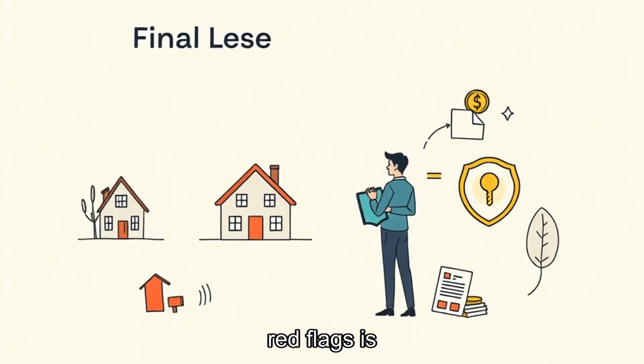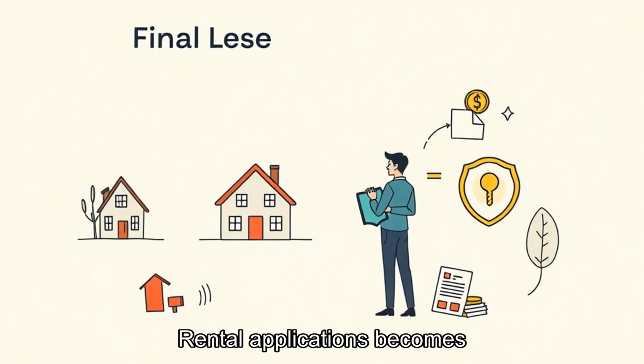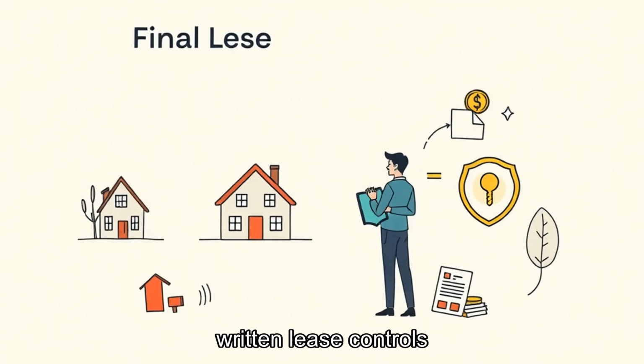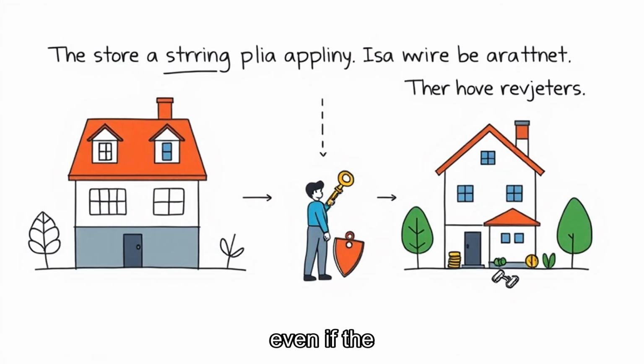Rental applications becomes easier to manage when records are clear. Consider the moment when final lease review comes after approval. The written lease controls the actual rights and duties. Renters should read it even if the application felt simple. The answer in how rental applications work is usually found in the cause, not in the label people attach afterward. A person who catches this early can respond before it becomes harder to reverse. Rental applications requires a specific next step rather than a vague hope.